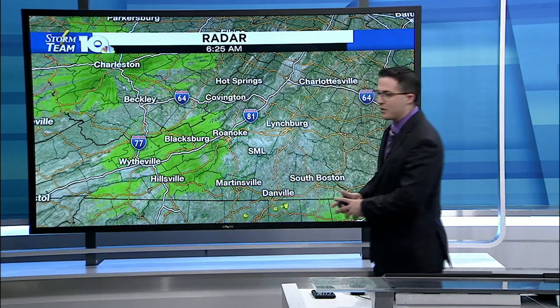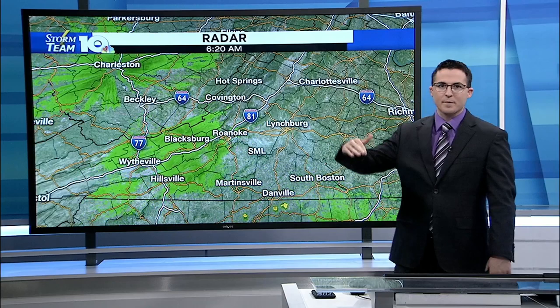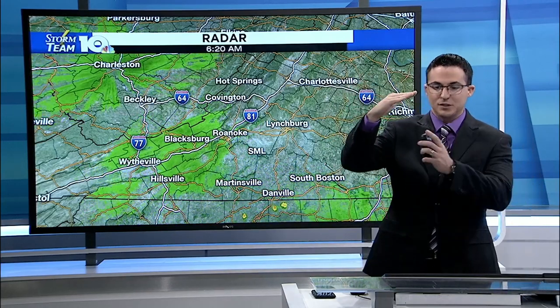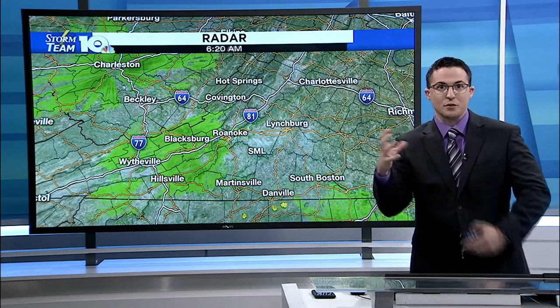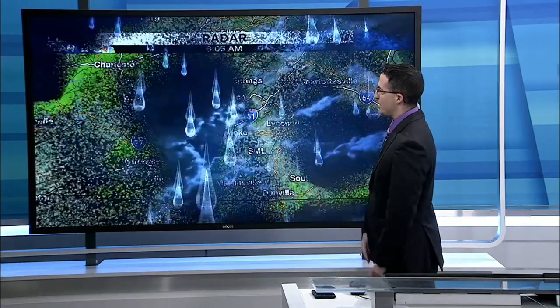You see all this green right here — you'd expect that to be rain, but actually what's happening is early in the morning you typically have this layer of warm air thousands of feet above us that takes the radar beam and bounces it back down to the ground. At that point, the radar is detecting those dragonflies as they're flying from north to south.